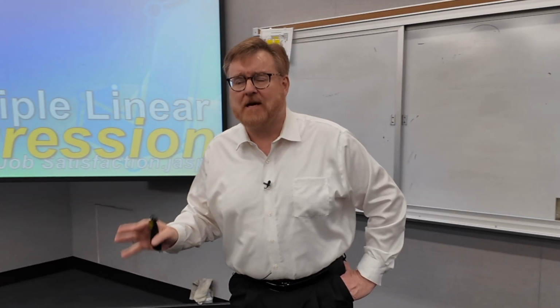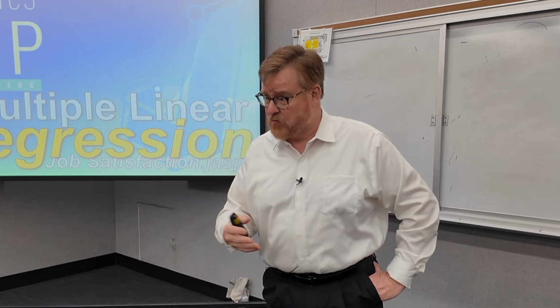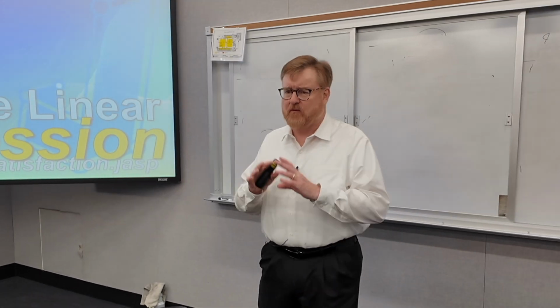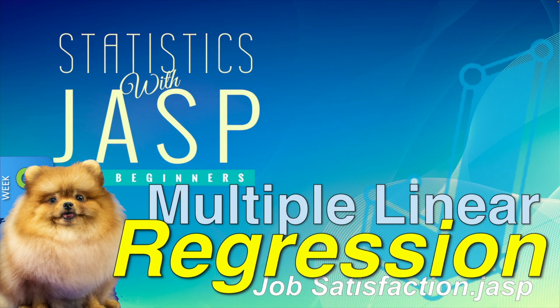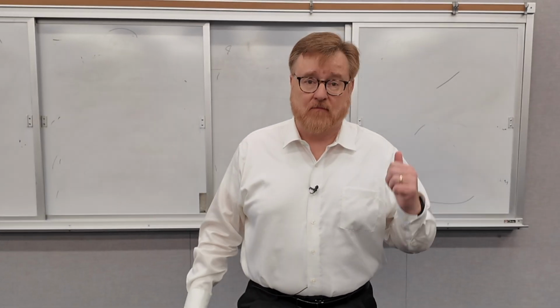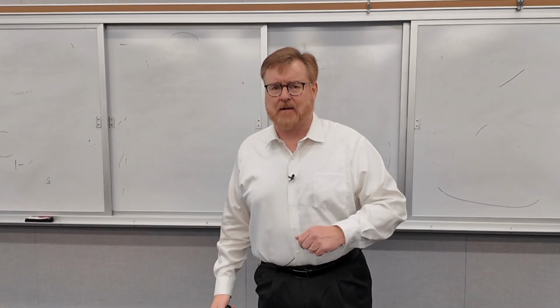Once we've checked all those assumptions, we are ready to actually run our model. We're going to be using the job satisfaction data set that we've used previously. So open that up in JASP, and then I'll walk you through the steps that will be necessary for actually doing a multiple linear regression with our job satisfaction data.